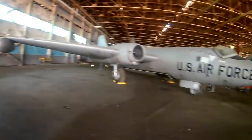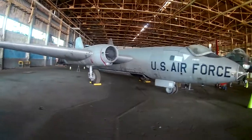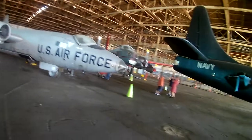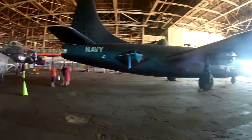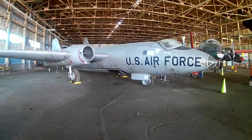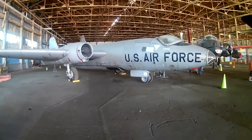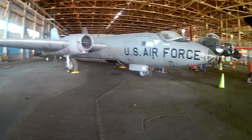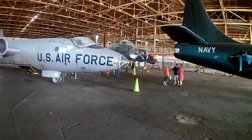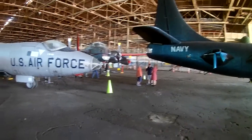This one here, I'm not sure. Was this used for submarine hunting? This one, I don't know. I don't think so. This is an Air National Guard. It's probably some kind of a medium bomber. You see, it's an RB-47. Do you remember that movie, Dr. Strangelove? They had RB-47s with nukes. This is the one where he rode down on the ground? No, that was a different plane, but RB-47s back in that day. That was the nuclear carrier.